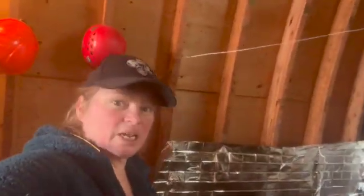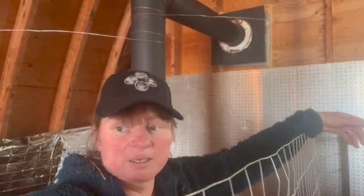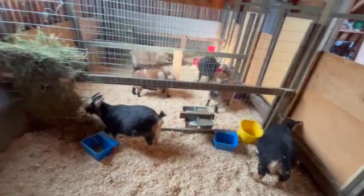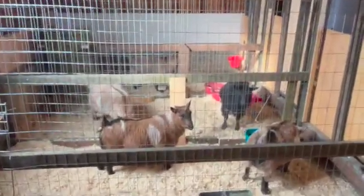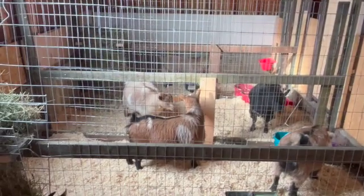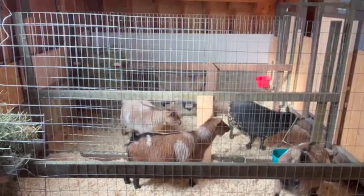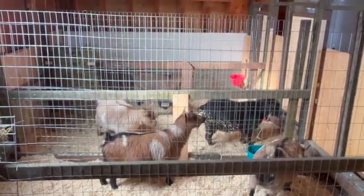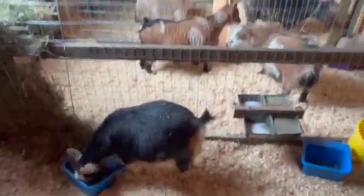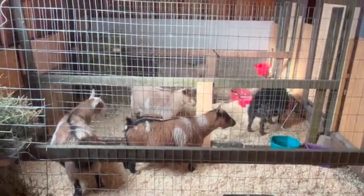So coffee's done, breakfast is done, and Graham and I managed to move all the goats. So like I said earlier, we moved the triplets. We now have Raspberry and Marmalade, Daisy and Marigold in here. So they're all in here. The one that's digging and making the most is Daisy, actually, and she was not the one that I expected to be giving or showing first. I thought it would either be Honey or Liz because of how big they are, or Marigold, and I'll show you how big they are.